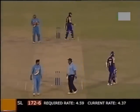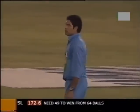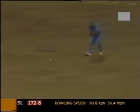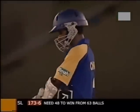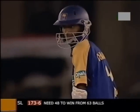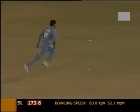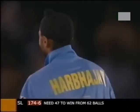Good fielding by a man who is not playing this match because of fever, viral infection. That's what we were told. Not playing today, Yuvraj Singh, because of viral infection. This is good cricket from Sri Lanka. Singh just slipping on that occasion again, probably the viral flu having some effect on him.